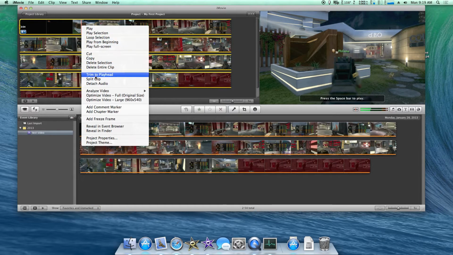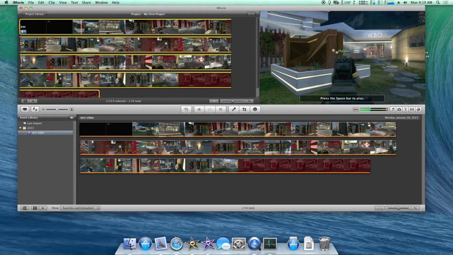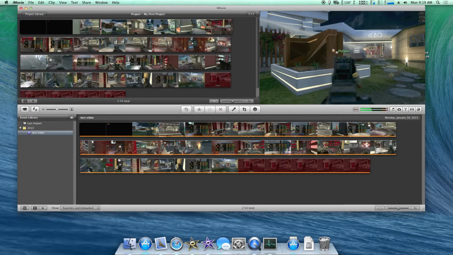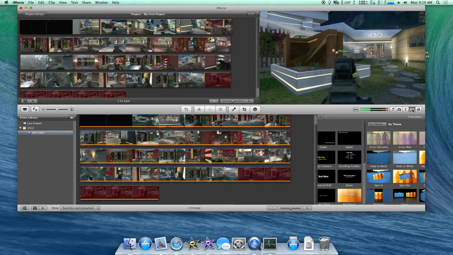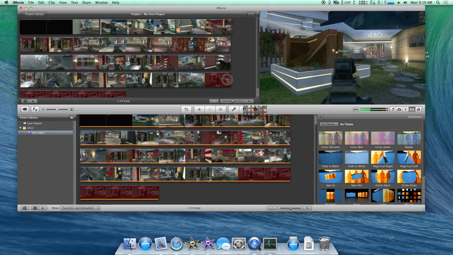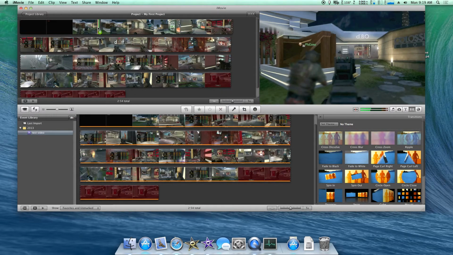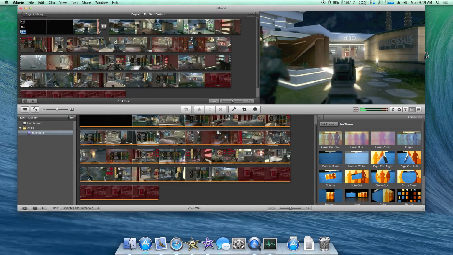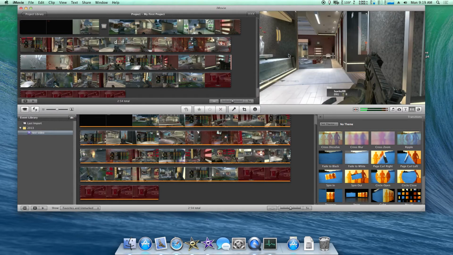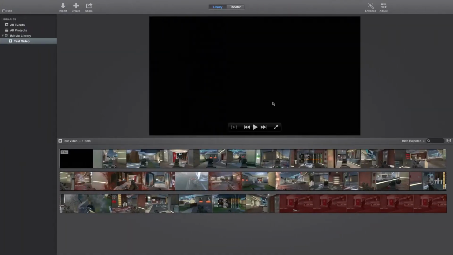So let's split the video right on that point. Alright, so we have a split right there. Now let's add a transition. Oops, that's text. Let's add the mosaic transition right there. Alright, there's the mosaic transition. Now let's jump over to 13.